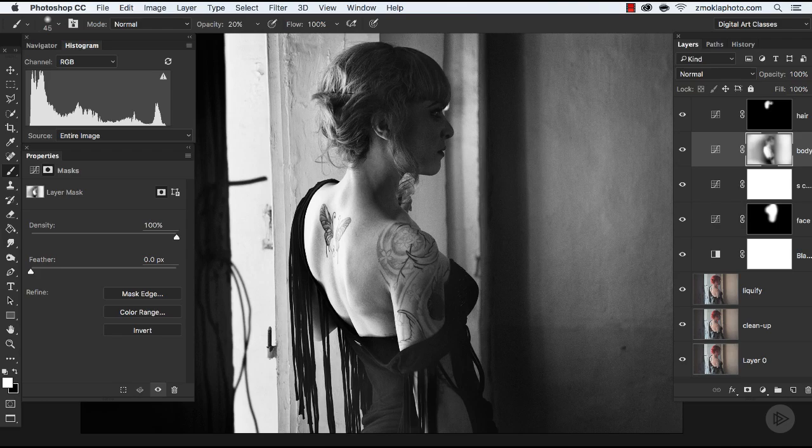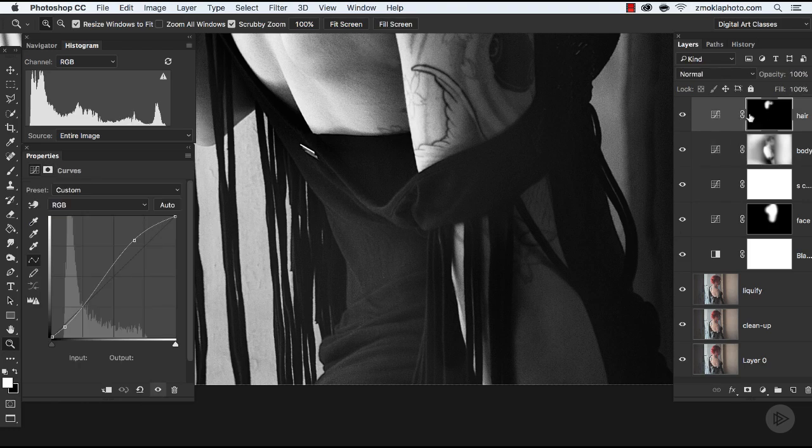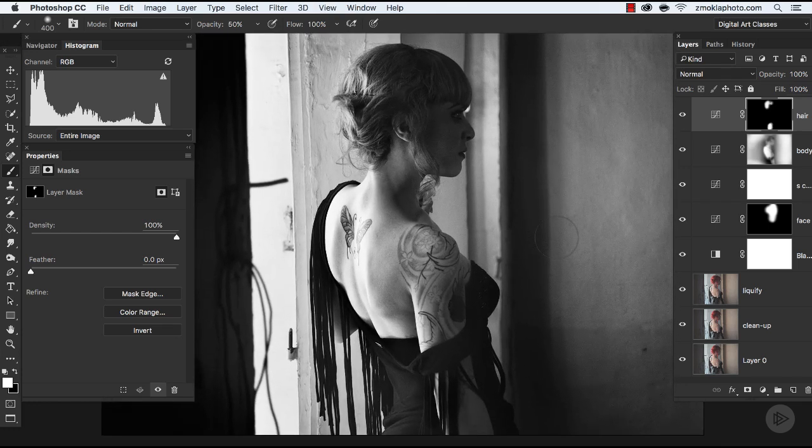Another section of the image I would like to focus my attention on is this part of the outfit. I would like to make the contrast a little bit stronger as well. So I'm going to select the top layer and try to paint on the mask to make these changes visible here. So I'm increasing size of the tool and changing opacity to 30. Just hit 3 on my keyboard and painting over this area here. Okay, it slightly decreased the contrast. I don't want to go too far, just to make this distinction a little bit more pronounced.